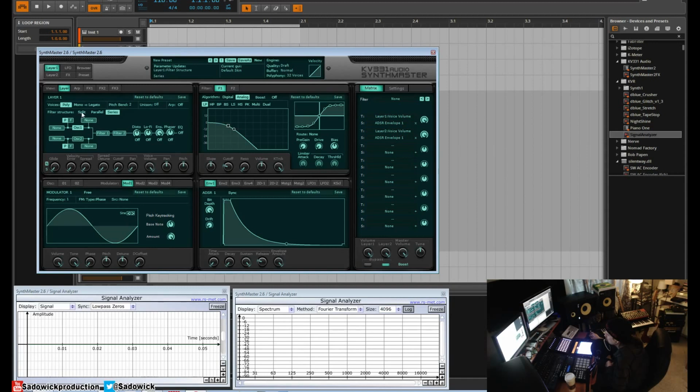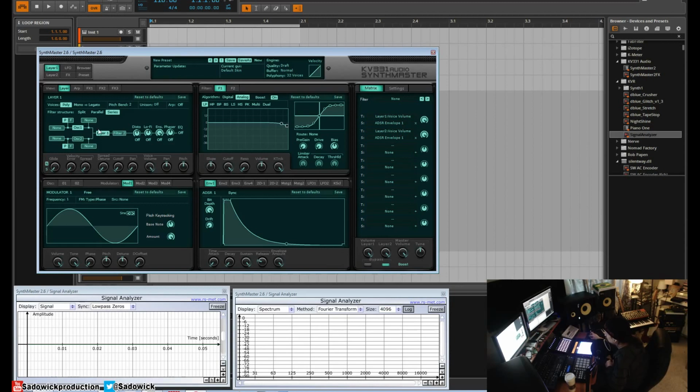So we have our filter structure. There's a few options. We'll start with series. So we have filter 1, you turn on and off here. Filter 2, you turn on and off here. You can select filter 1 and filter 2. So 2 kinds of filters, independent. Right, so you got your wobbles there. Really fantastic filters. Actually, really nice filters once we get into the distortion.